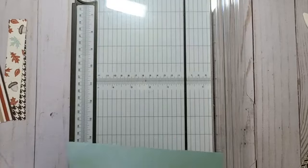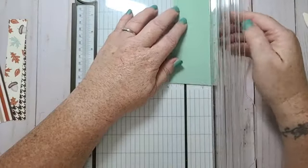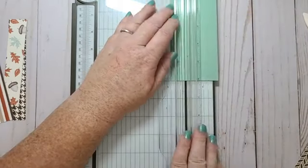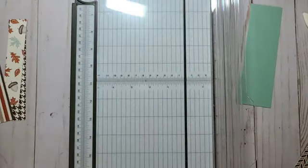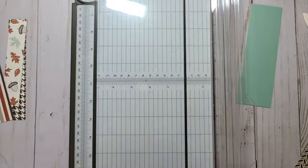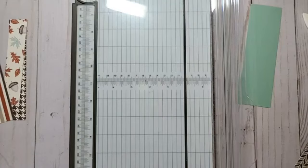I'm just debating if I want all DSP or if I want to add some strips at three quarters of an inch and make those a little bit thinner. I'll do a Cajun Craze strip too — that one is already three quarters of an inch, the right width. I think I'll run these strips through the embossing folder as well.